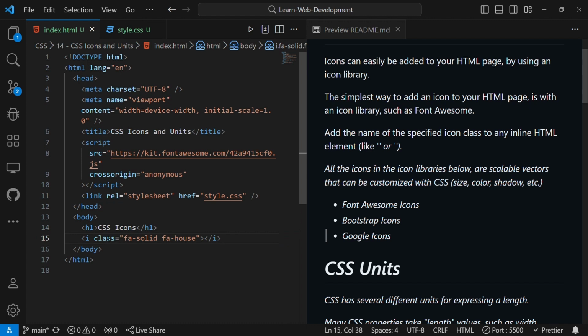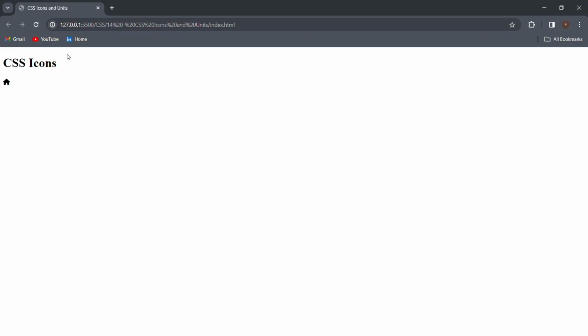But keep in mind, for this icon to work, you have to include this script tag in your head. Because you are using an external library, you have to link that library to your HTML code. And how do you link them? Using this script tag here. So that is how you link the external library to our code. Let's save this code and go to the browser and see if this icon will be displayed. If you go to the browser, you can see that our icon is here. It's displayed. So that means that the Font Awesome icons worked.